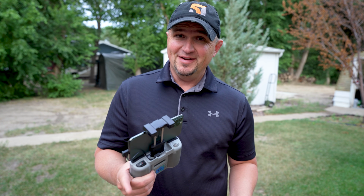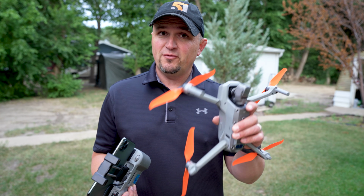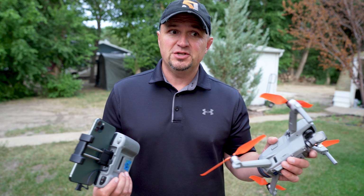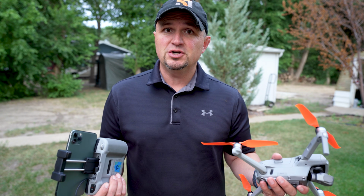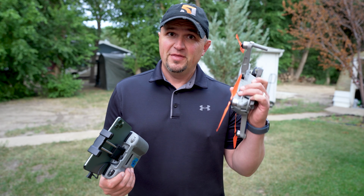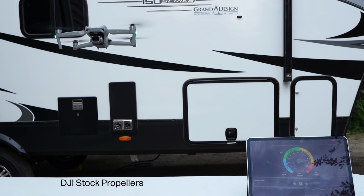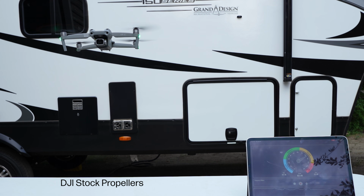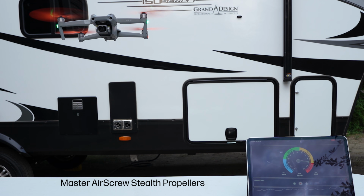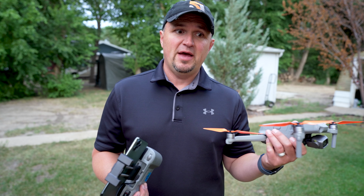Now, again, this is just a control test. It's not a real world flying test. So perhaps they might perform better in windier conditions or different pressures. You guys, there's so many different variables. But the number one reason to buy these propellers is the decibel level and the pitch.